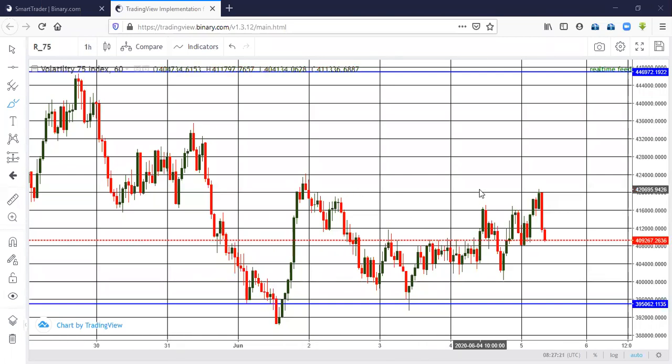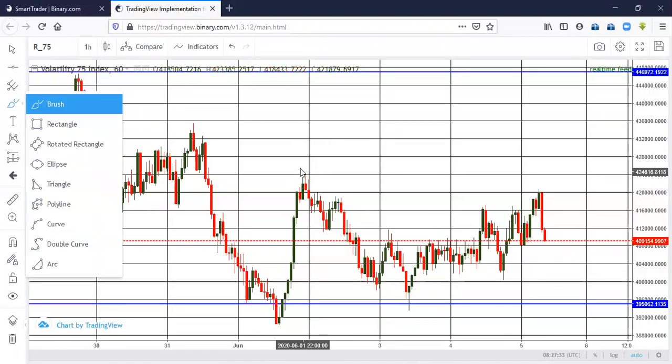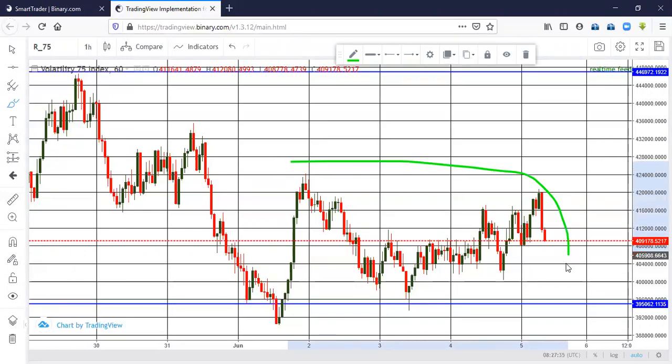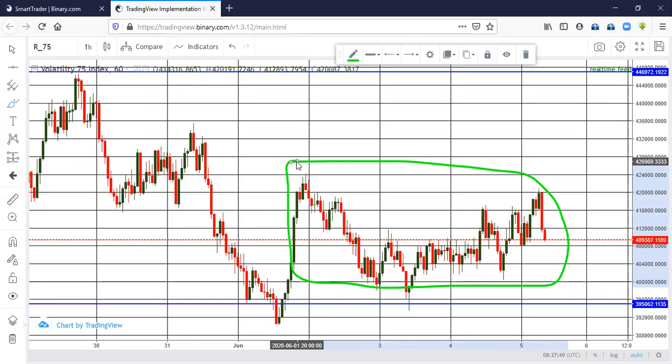So what we need to do now is plot a trend line. We need to plot a trend line. So from what we are seeing from this chart, there is a bit of consolidation happening on this level here, meaning that setting up or putting up trades on this one will be a bit difficult on our part, because the market is just on a straight line.